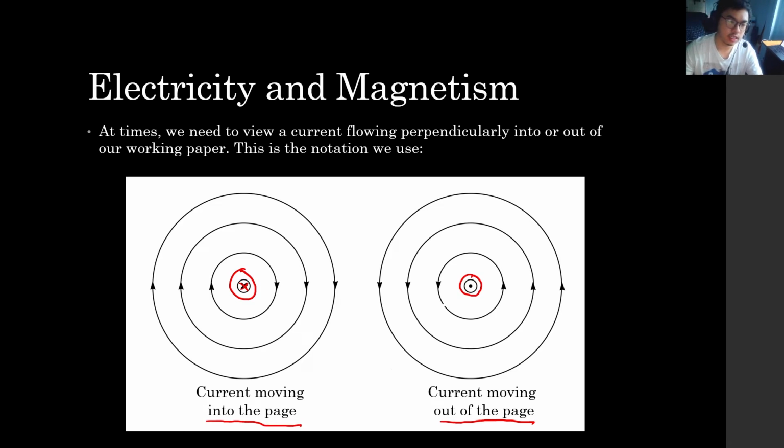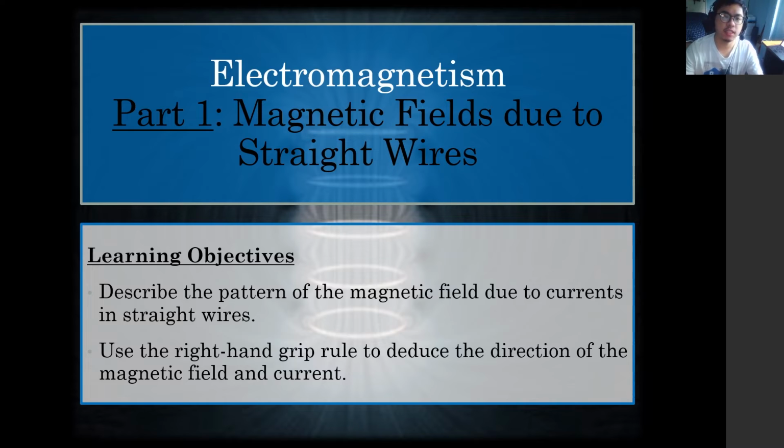We use this notation to help us get the perspective in terms of three-dimensional space, how these currents look. In this example, if the current is moving into the page, the magnetic field lines are clockwise. As you can see, the field lines have this sort of direction here. And if the current is moving out of the page, so you imagine it's moving out like that, then you have the magnetic field lines moving in the anti-clockwise direction. So make sure you understand what these two notations mean. If it's an X, that means it's moving into the page. If it's a dot, that means it's moving out of the page. And that's pretty much it for this video lesson.